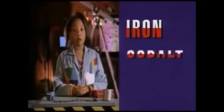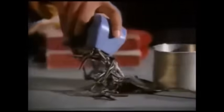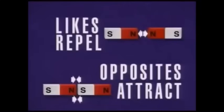You live on a magnet. The Earth is a big magnet — that's what makes a compass work. Magnets are made of metals: iron, cobalt, or nickel. If a magnet comes near one of these metals, it pulls on it. If a magnet comes near another magnet, it pushes or pulls on it. With magnets, likes repel and opposites attract.